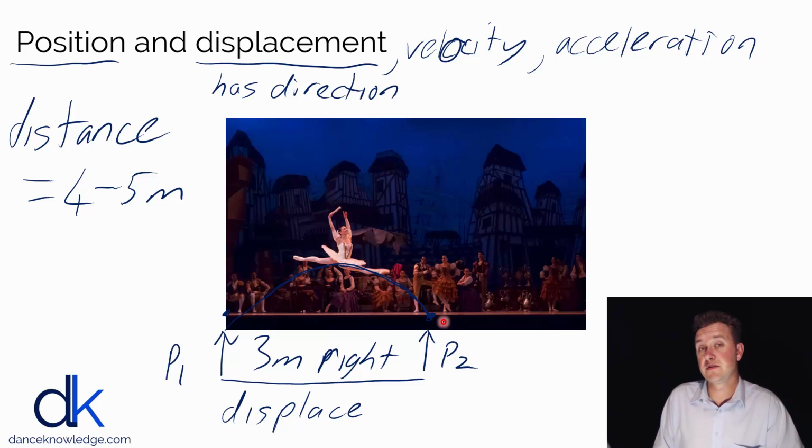So because with distance we don't need a direction, we can describe these arced movements that aren't necessarily in a straight line, and we call those non-linear movements. But displacement typically is linear, so it's a straight line and it needs a direction associated with it. And when we have a displacement, which means a distance and a direction, then we can go on to the derivative of displacement, which is velocity, that we'll look at in the next video.